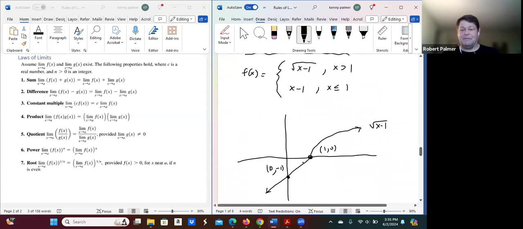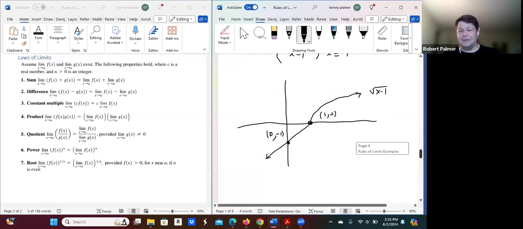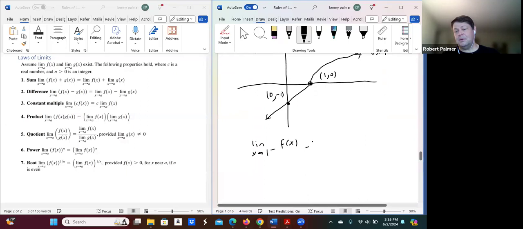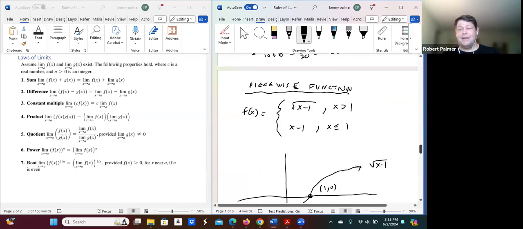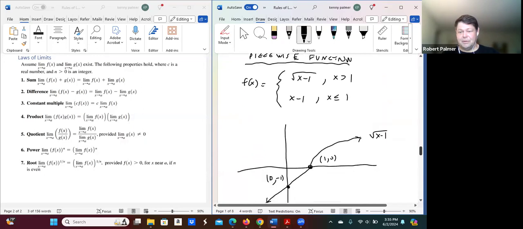And so we're coming in from the left to 1. And as you can see, as x gets closer and closer to 1, y gets closer and closer to 0. That's the limit of that. So that's 0. Okay. Now I'll do the limit from the right. In this case, I'm on this top part of the graph when x is bigger than 1. I'm on the right of 1, so I'm coming in this way. And also my limit is also 0.